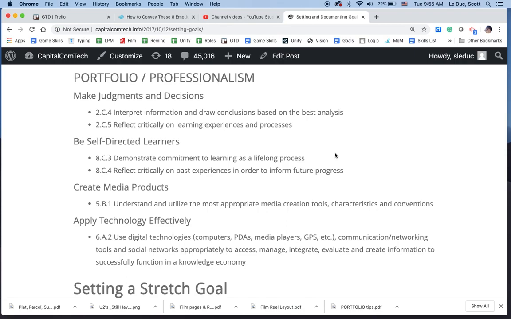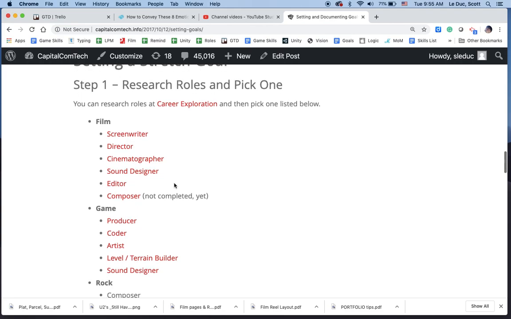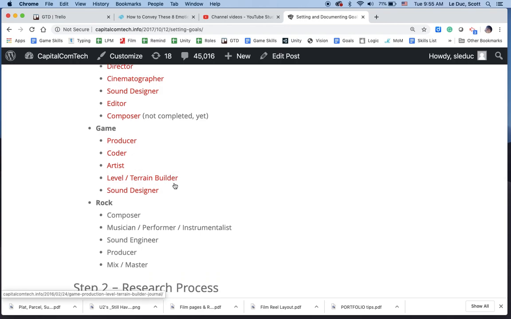So what I'm trying to do is be flexible so people can choose a pathway, core content that is interesting to them, but yet still have continuity with all the students in class that you're working on professionalism and 21st century skills. So how do we put all this together? Well, first off, the most important thing is that you are working on researching and developing a skill set for a particular career pathway. And in School of Rock, there's a number of them, and it's beyond just this. When you look at these 5 roles, these are things that we boil things down to in class, and we have other components, but I wanted to give you an idea of things you could research.